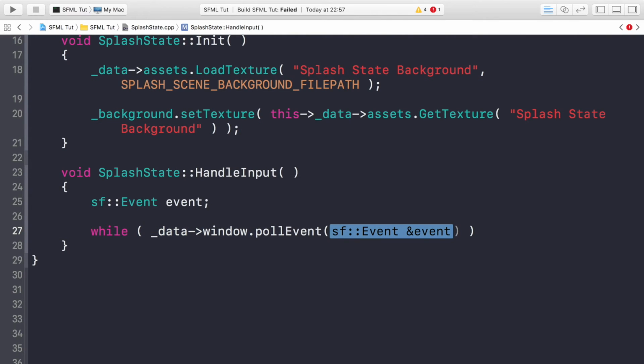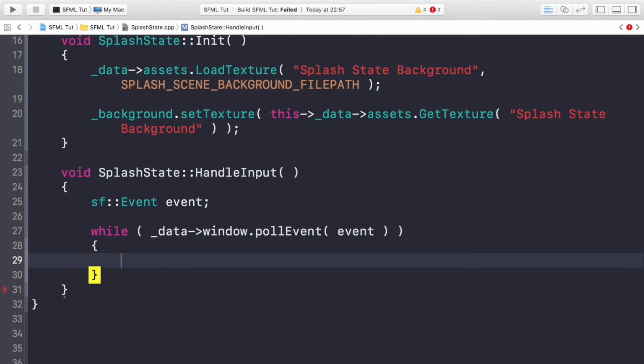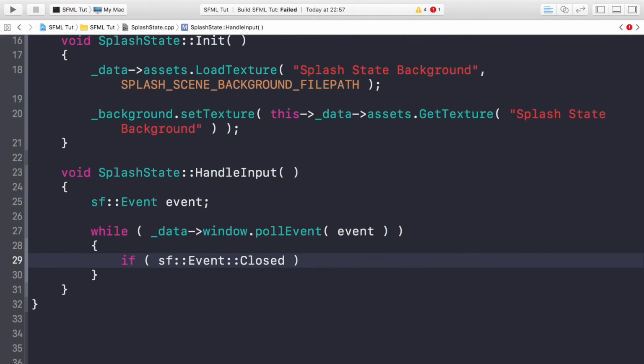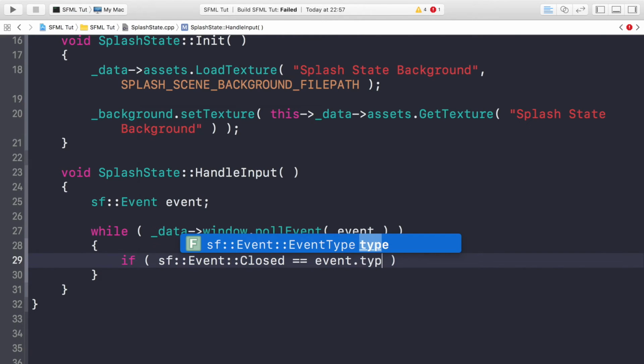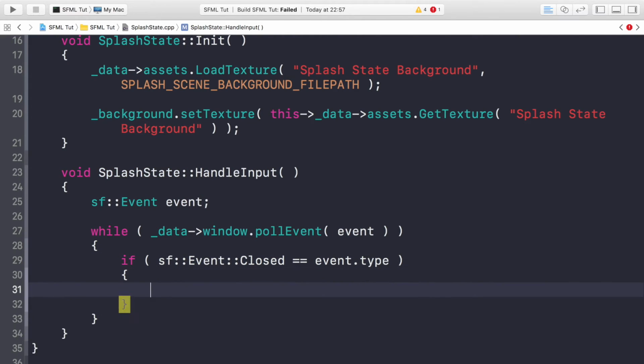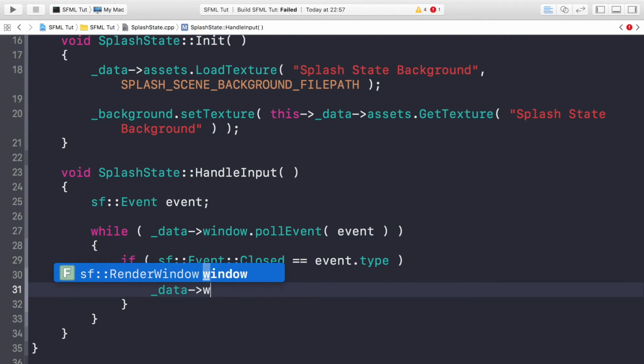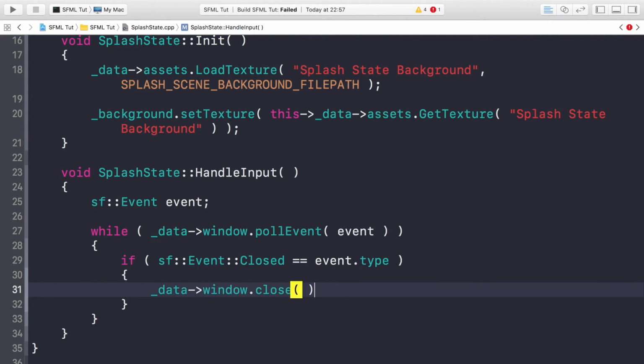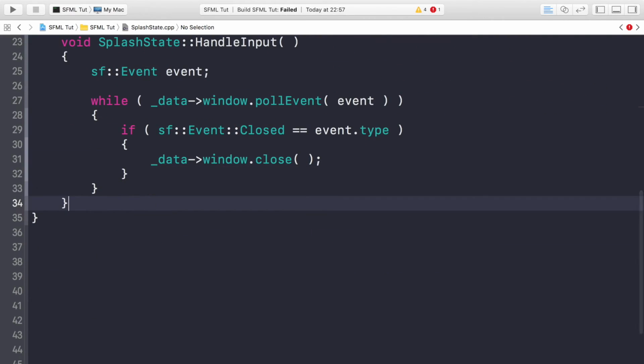So while the event is being polled, we're going to pass in the event variable, and we're going to simply check for the closed event. So SF event closed equals, so if that's the event type that's been triggered, and all we're going to do is data window.close. We will just close the window, and that is it for handling events.